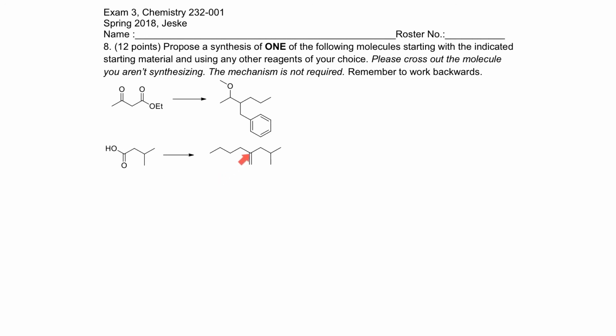So somehow we have a double bond formed here, and it looks like we added two different sets of carbons. We added a 4-carbon group on one side, and we added a 1-carbon group. We've already seen adding a 1-carbon group to a ketone. We've already seen that on the exam. That's just the Wittig. So maybe we use that again here.